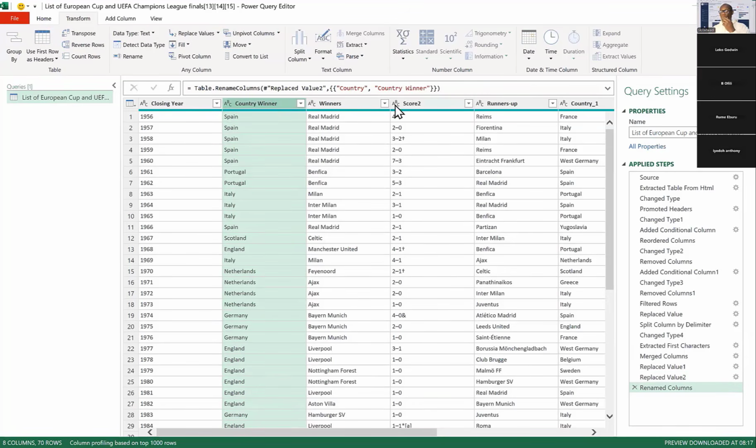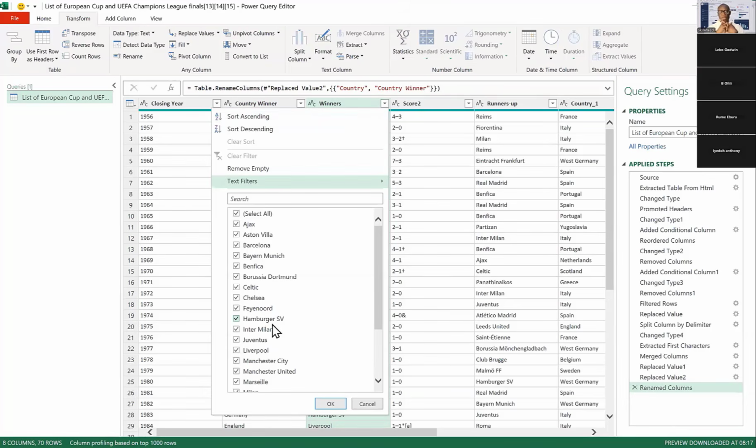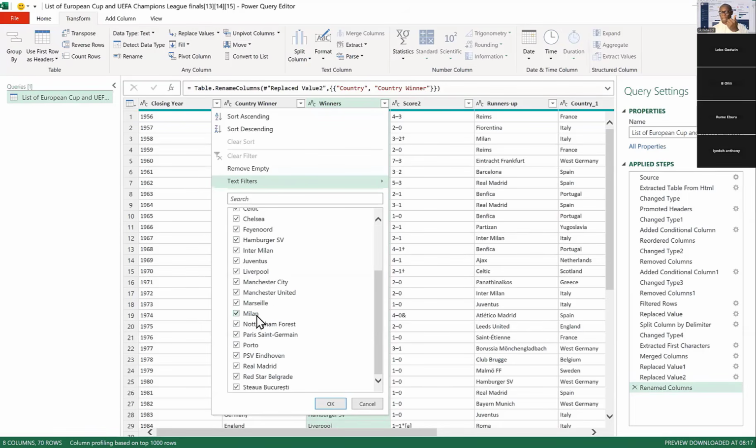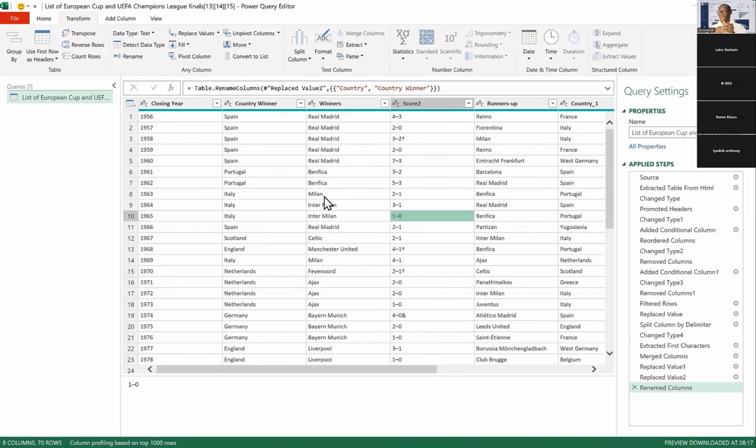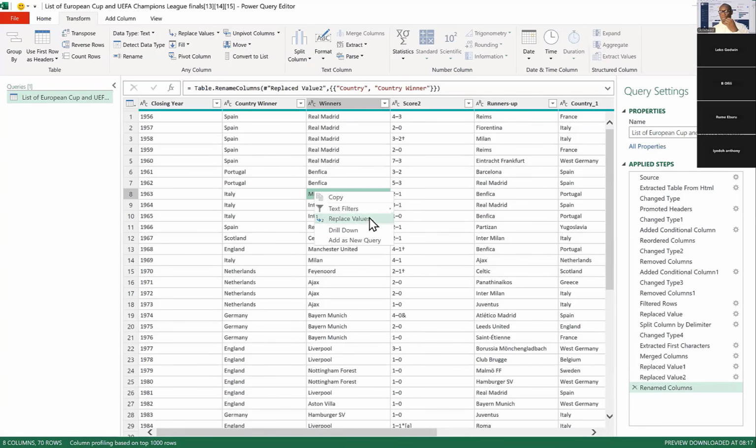Then we get to the next column, which is winners. In the Italian league, you have a lot of Milan, AC Milan, Inter Milan, and the different Milan. If we keep Milan as Milan, it's not very okay, because at that point, we don't know which of the Milans we're talking about. You need to change the Milan to AC Milan so that we differentiate between AC Milan, Inter Milan, and the others. We right-click Milan and we say replace values.